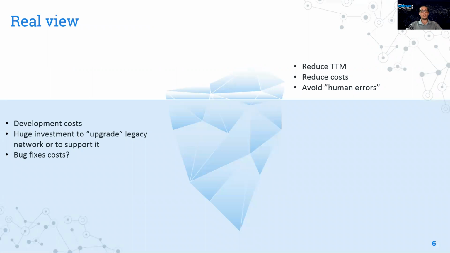So we have automation, and we all know the beautiful things that we have, right? But what about the hidden costs? The not so funny part of the story, right? So you will have development costs, a huge investment to actually make your current networking devices or domains support these kinds of automations. Let's say that you have very old network legacy gear that doesn't even have an API, right? You have to work something and write something on top of it.